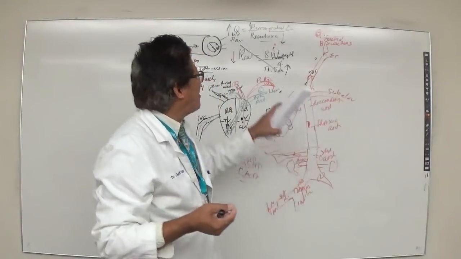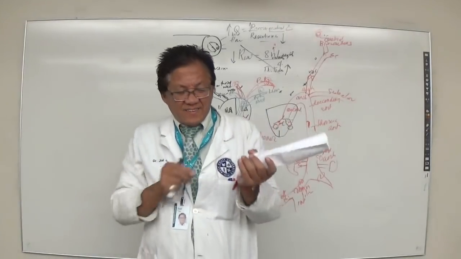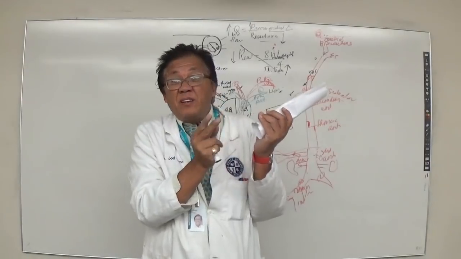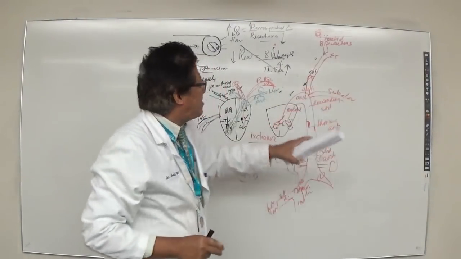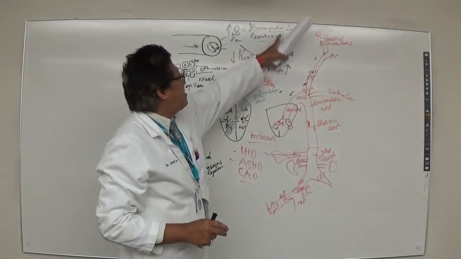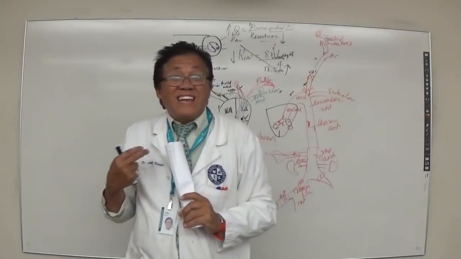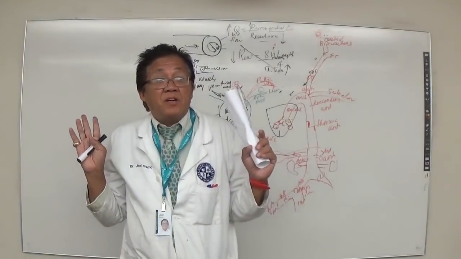What will be the effect on the smooth muscles here? Will they contract or relax? Okay, when the smooth muscles relax, you have vasodilation, which I explained a while ago, right? If you were paying attention. And when you vasodilate, what happens to the radius? Increase, then the effect on resistance will be decreased. Decreased resistance means increased blood flow. That's the reason why these drugs can relieve what? The chest pain.